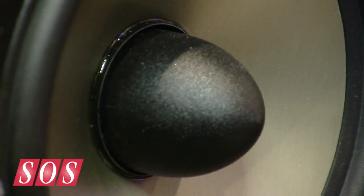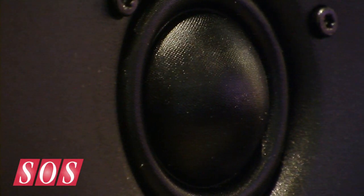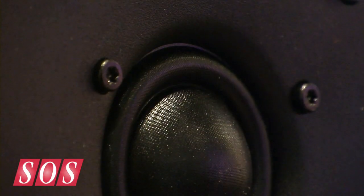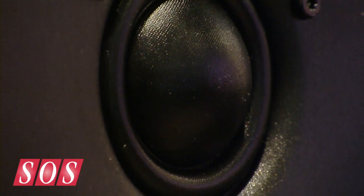It's a four and three-quarter inch sized driver. As a departure from the rest of the range, we opted to go for a soft dome tweeter this time instead of a folded ribbon tweeter. We're using a Class D amplifier with our own custom crossover. There won't be any tweaks on the back like the Rock — just a level control. No HF or LF tweaks or anything like that.